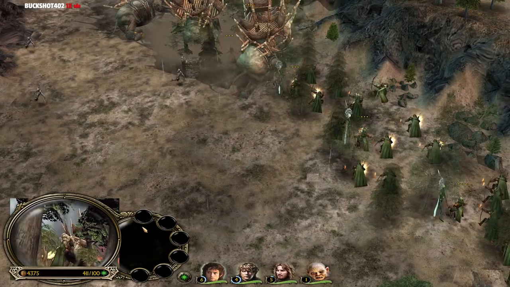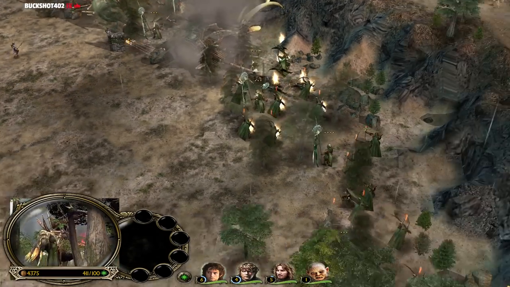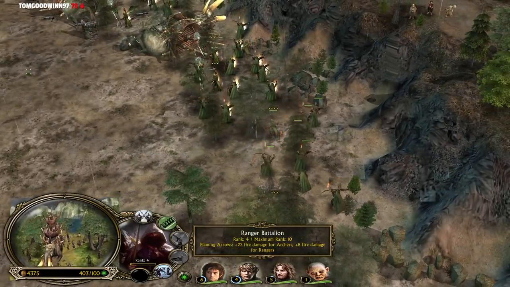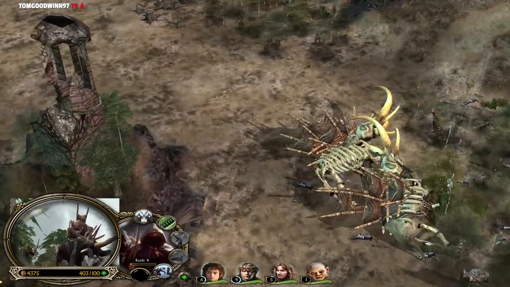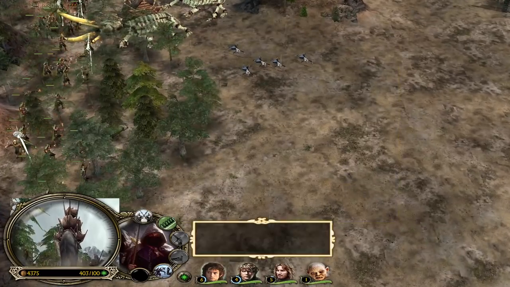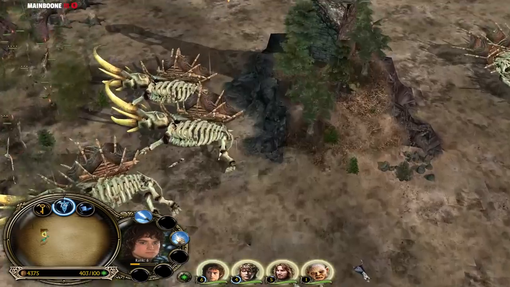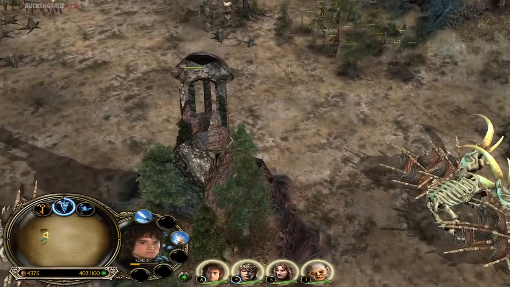Rangers. My favorite archers in the game. They look so badass, guys. Look at them. Did you hear something? Look at this picture at the bottom left side of your screen. They look so amazing. Awesome. You gotta love them, guys. Alright, the Mumakil are down. As you can see, the skulls are going down.